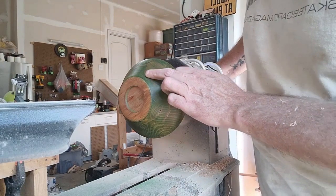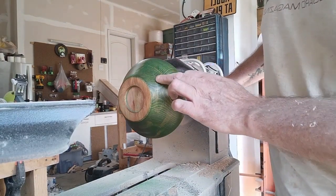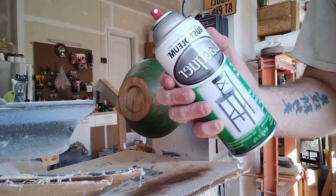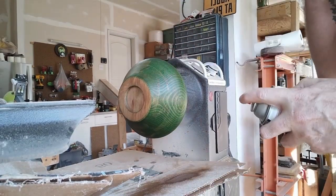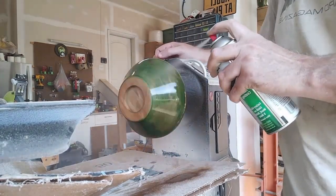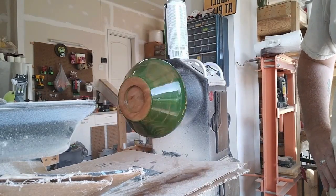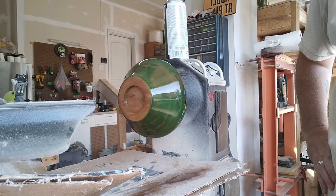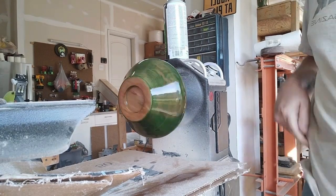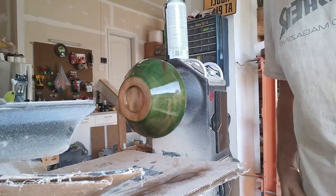Sad thing is, you can tell where the CA glue was. We're going to throw some Rust-Oleum lacquer on there as a finish. We'll let that run until it dries, and then whenever it comes back out, I'll check and see if it needs another coat. After that, we'll flip it around and start working on the inside.